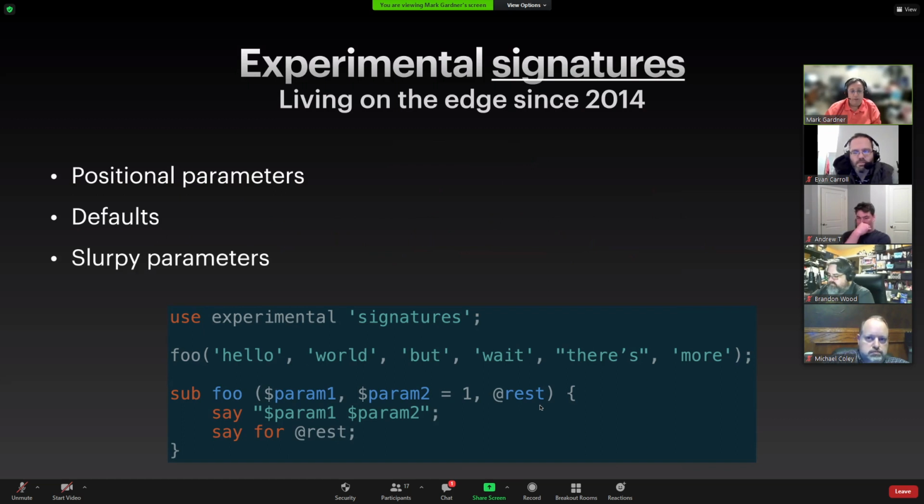Folks coming from JavaScript, Java, Python, even, they might see this and say, oh yeah, I get this. I mean, yes, you've got funny sigils at the front of your variables, but other than that, we're good. And this gets you pretty far along the way there.